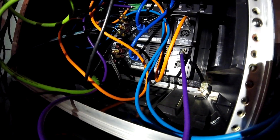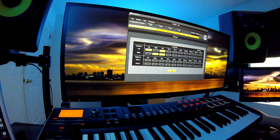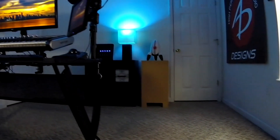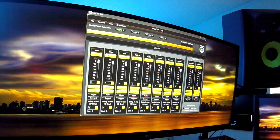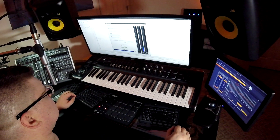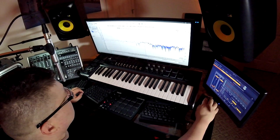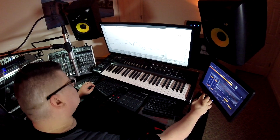Once the rainbow spaghetti mess of wires is in place and the control plugin is loaded up on a PC, you can select what part of which input signal goes to what output. You can also apply time correction — for instance, my subwoofer is on the other side of the room and it takes 6 extra milliseconds for its output to reach the listening position, so that's the delay we apply to the left and right speakers. Finally, a diligent RTA session with a parametric equalizer on every output channel should make quick work of any trouble spots along the system's frequency response.